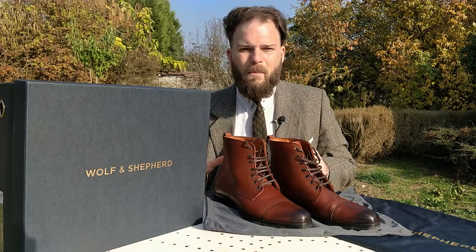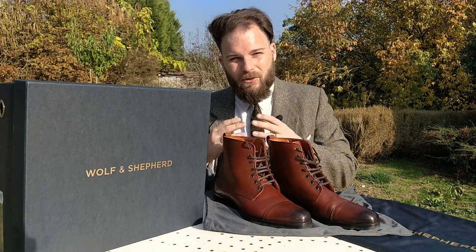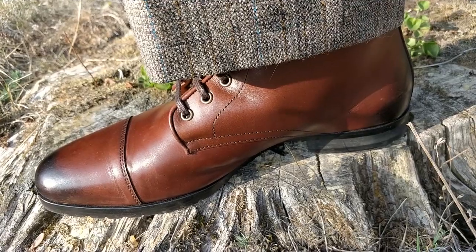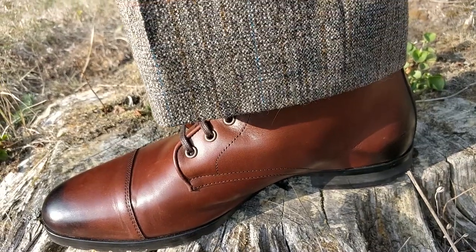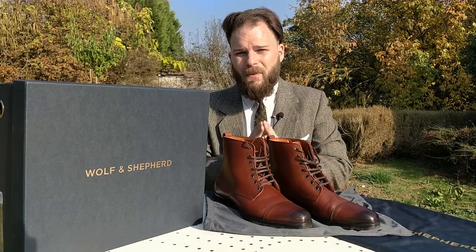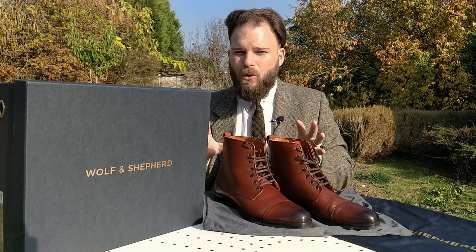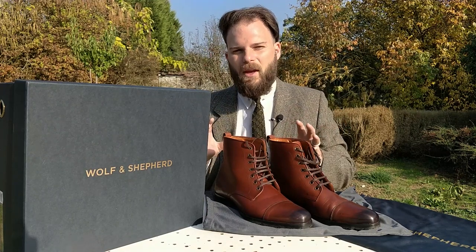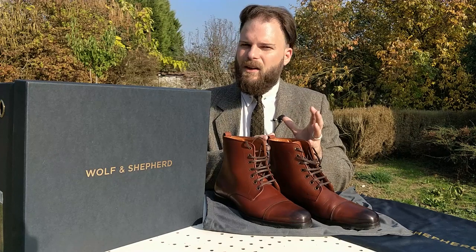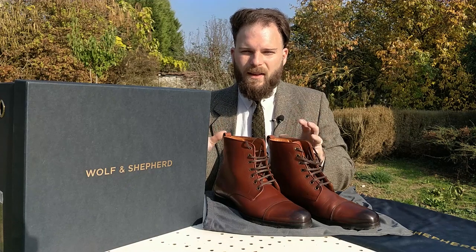But first, let's talk about their construction. Now, a lot of shoe snobs out there, or people that really appreciate traditional craftsmanship, may gasp in horror when they hear that these are made with a cemented sole and a hybrid Blake stitch. Cementing means that some paste and adhesive was used to literally stick the sole onto the shoe. Now, this is a technique often used for either cheaper shoes or athletic shoes. Well, Wolf and Shepherd in general were inspired by athletic shoes when they wanted to make theirs. They sort of merged traditional shoemaking, so here we're looking at the calfskin leather, with new technologies and ergonomics that have been developed for athletics.